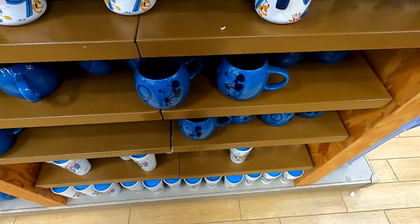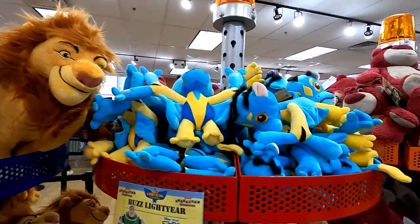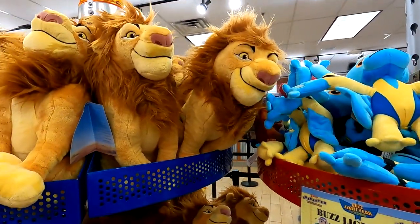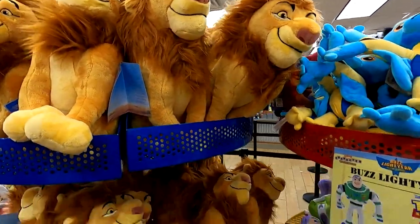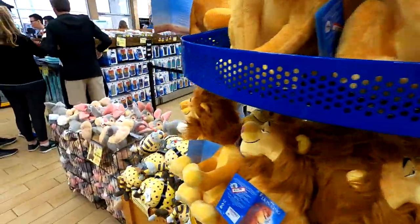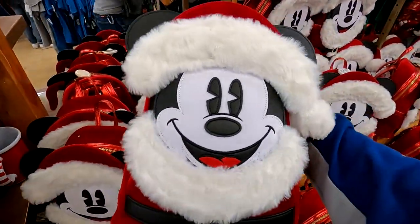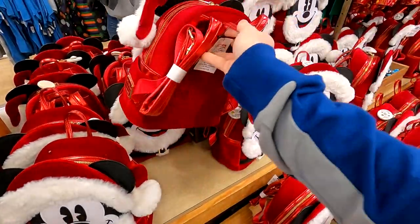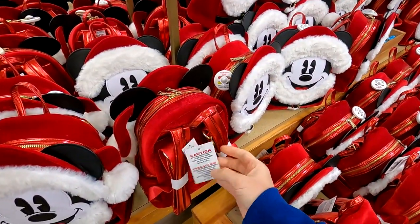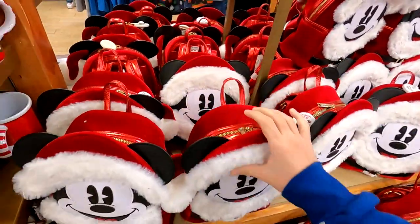Maybe we'll check out that shirt section — I always like the shirt section. And check out Mufasa here, the newest addition to the plushie section. You've got Lotso and some avatars there, but you've got Mufasa as well, in here with Buzz and all kinds of other characters. Super cool to see he's been added to the plushie collection. I love this Loungefly bag here — check out that Mickey Santo design. A new one has come to the Character Warehouse; normally $90, looks like it's $46. Super cool.